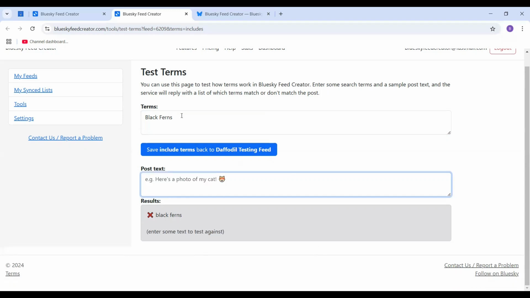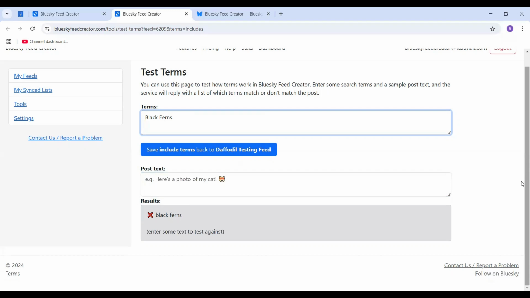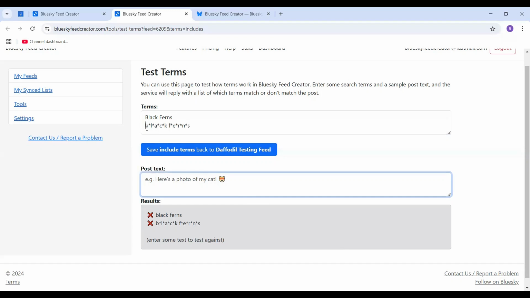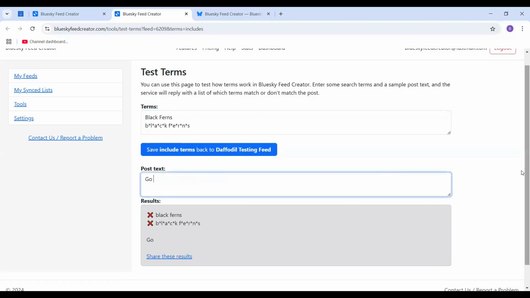But what if I was a fan who liked to string out my letters and write over enthusiastic, like go Black Ferns, for example, then this will work, but so will that. And I can add extra bits and pieces in here as much as I want.